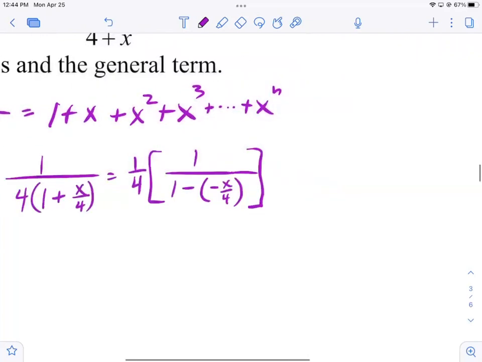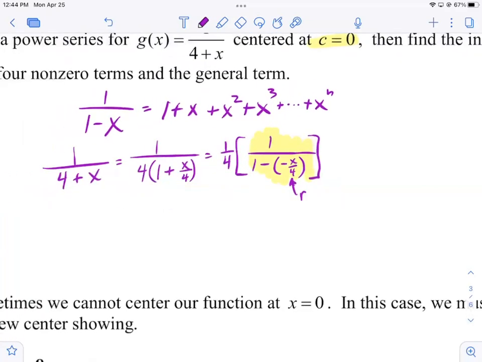All right. So now I think we got it. We have this part in here that's 1 over 1 minus an x value. So this is our r, okay? So we can go ahead and start creating that then. Let's take care of the 1/4 at the end. Let's do the 1 over 1 plus x to the 4th, and we'll do that by writing everything up here.